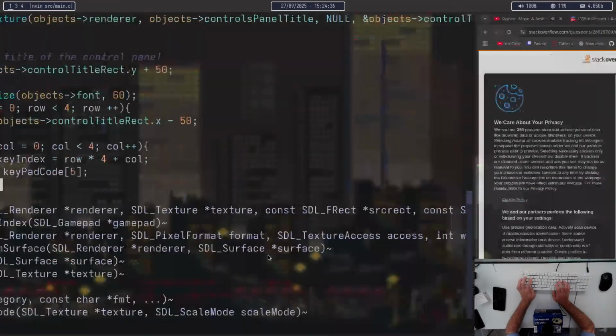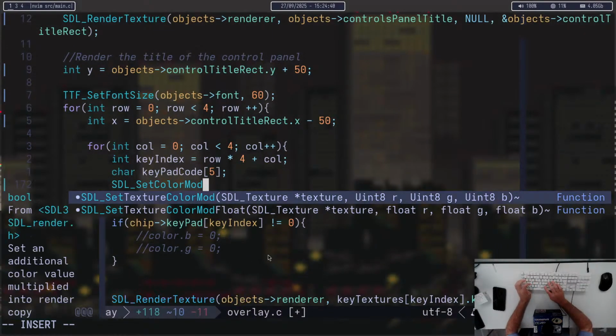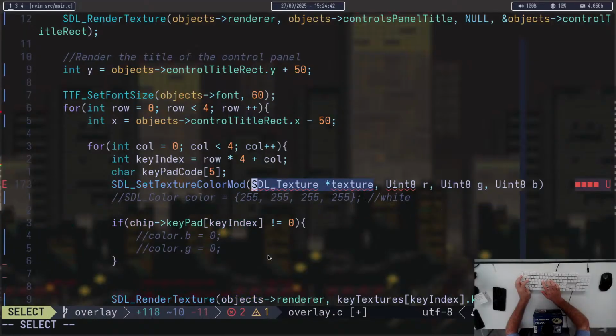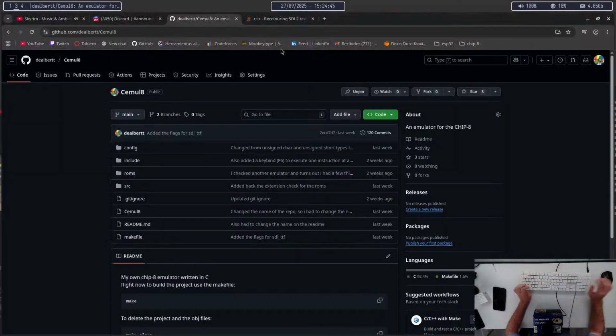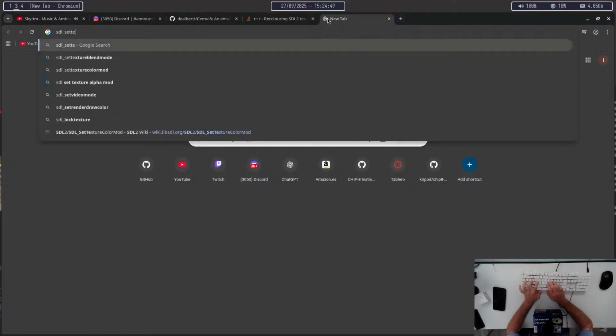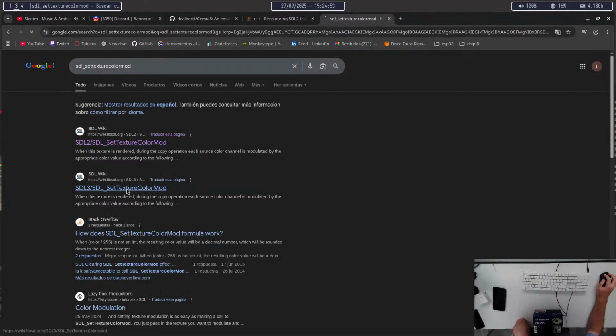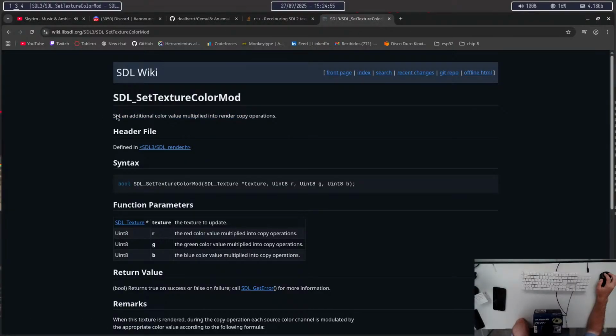SDL set texture color mod. Okay, which is what I actually did get. SDL set texture color mod. Set an additional color value multiplied to render copy operations.